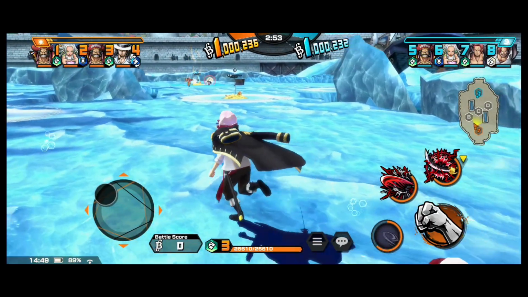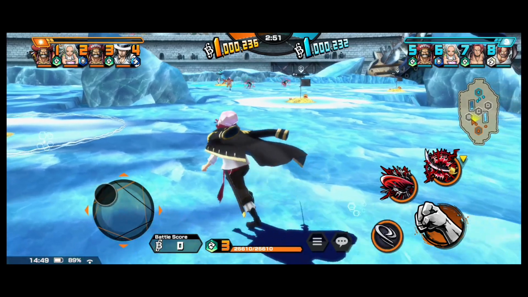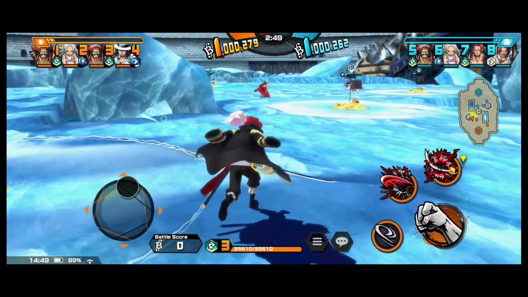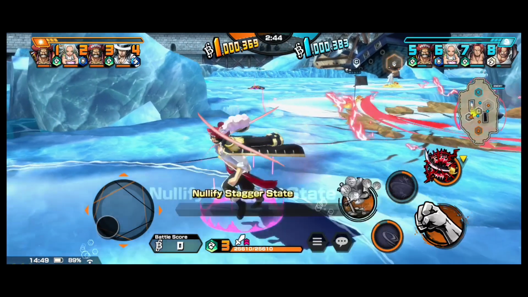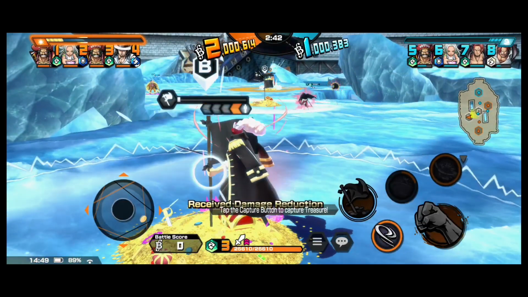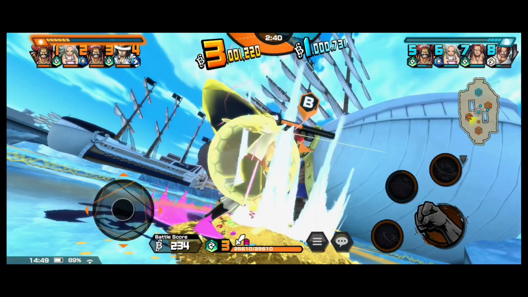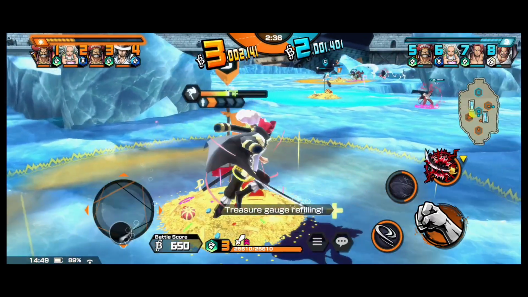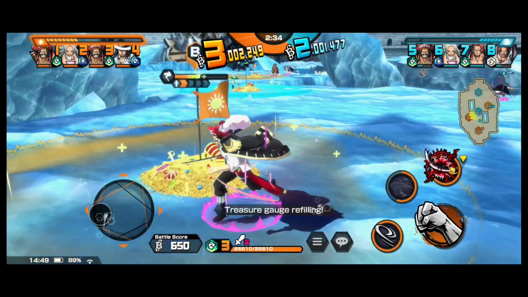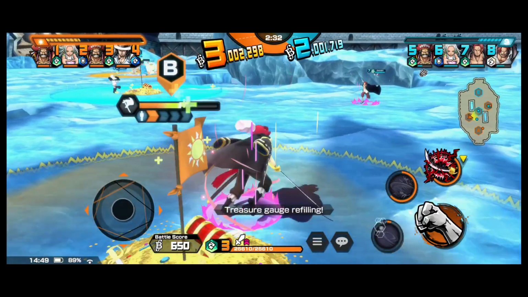And secondly, his Haki gets activated if he captures treasure. The Haki time is 17 seconds, which can't be removed. Another trait is KO possible, which is when the enemy is below 30% HP, he will directly get KO, ignoring the other traits of KO evasion. These are the most important traits you need to remember, and based on these I created this counter list.